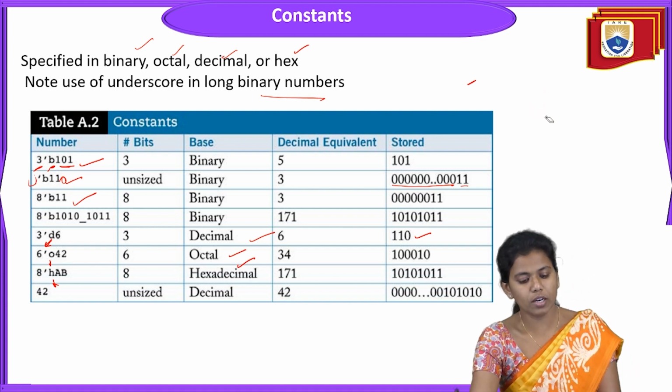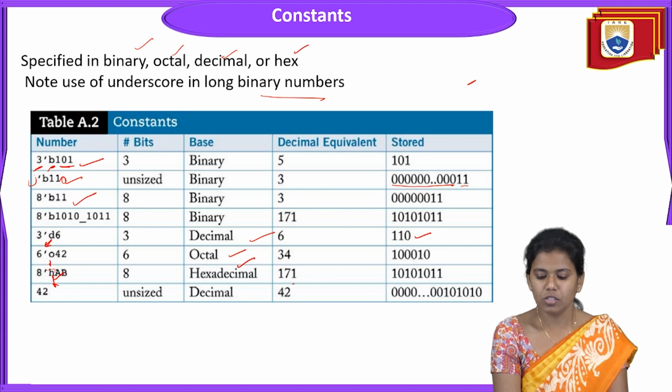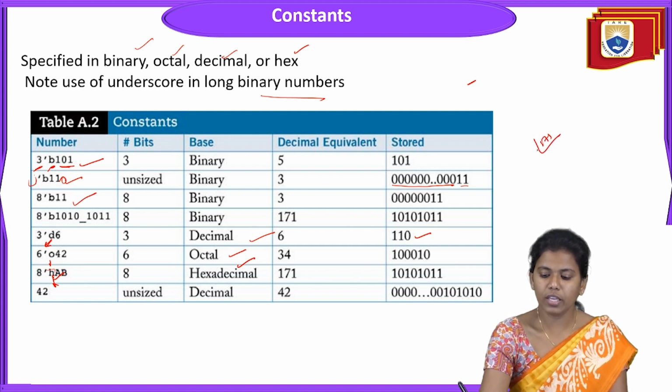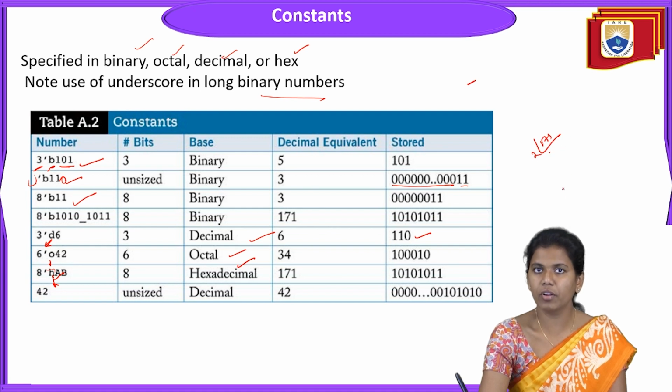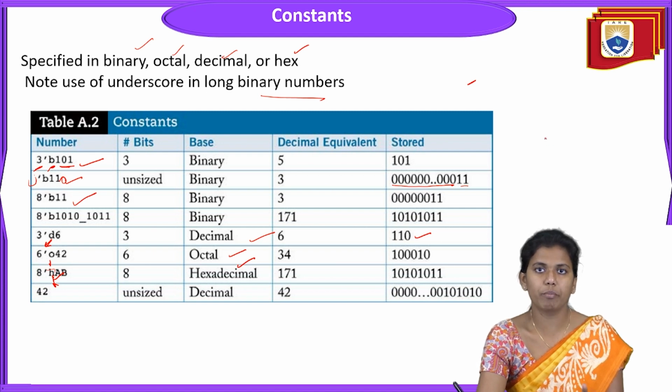Whereas when it comes to hexadecimal, we represent hexadecimal AB as 171. So how can we write this 171 in binary? We need to do the conversion so that we convert from binary to hexadecimal. Already we have discussed the conversions from binary to hexa, octal to hexa and so on.